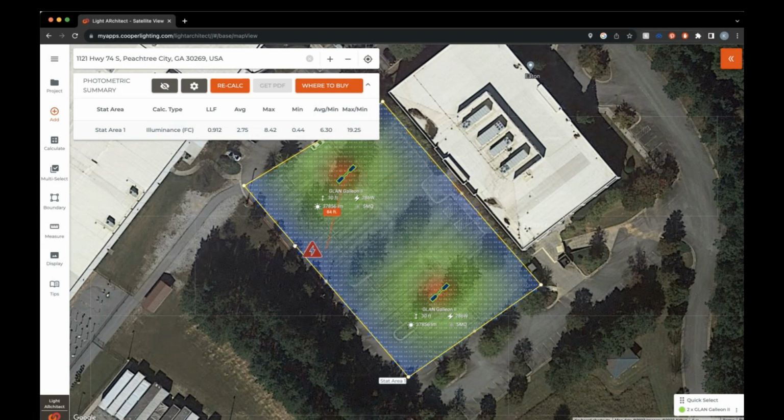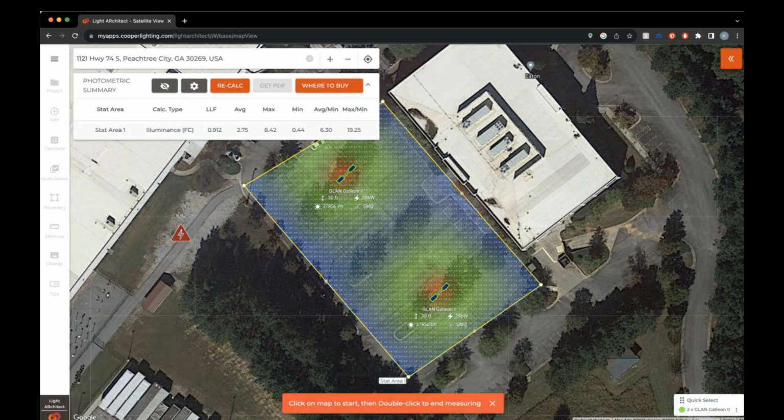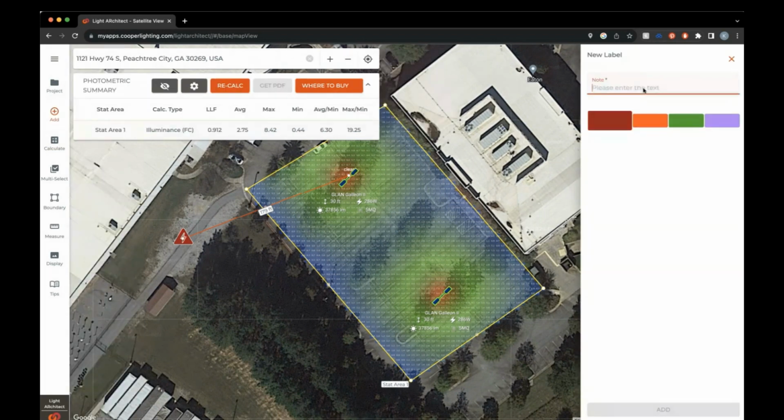It'll give you this little electrical symbol, and let's say the nearest transformer is over here, and you want to mark how far that is to the fixture. So we can go into the measuring tool on the left-hand side and create a new measurement, and you just click the two points that you want to measure between, and then it'll tell you it's about 180 feet apart. When you export this, all these markups you've added will be included in the image that's exported. We could also go in and add a label, just to make sure that we know what this is.